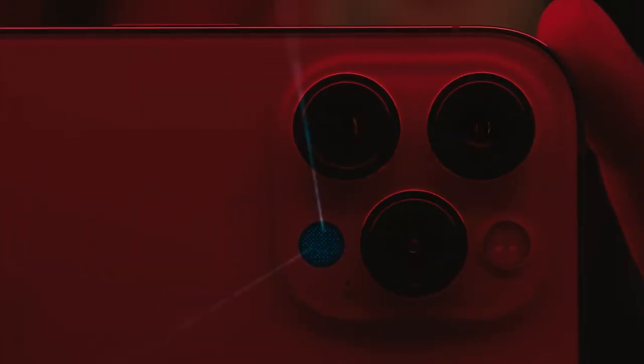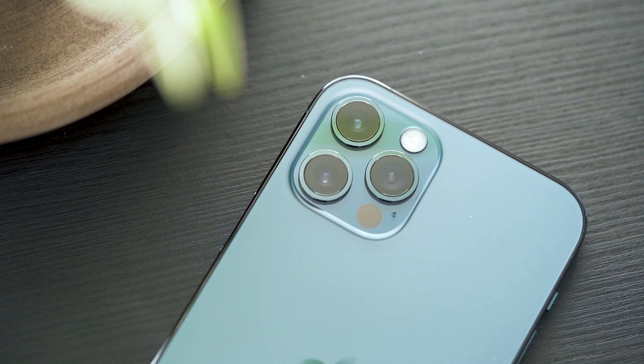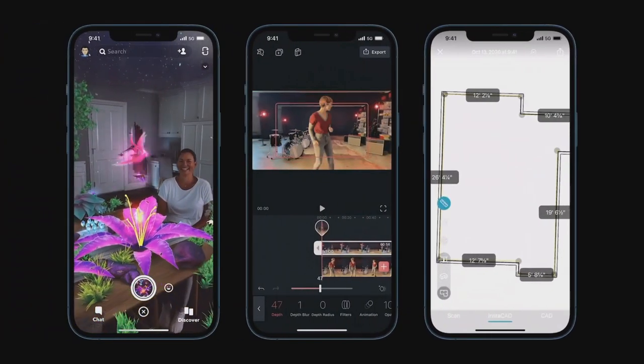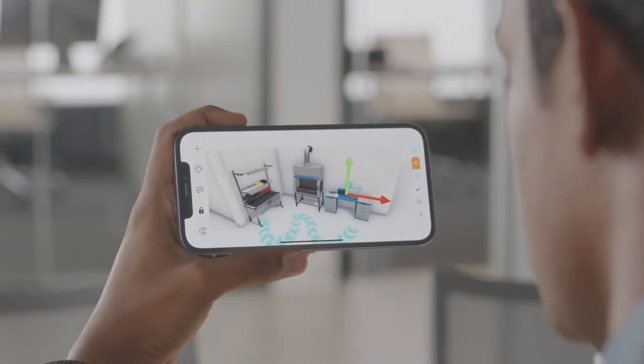There is one bit of new camera hardware, and that's a LiDAR sensor. It shoots beams of infrared light and then measures how long it takes them to reflect back in order to accurately gauge depth — it's like sonar, except with light instead of sound. In terms of camera features it doesn't do much right now. You get faster and more accurate focus in dark scenes, and you can use night mode and portrait mode at the same time. But the real benefit of LiDAR is for augmented reality apps. With LiDAR, AR apps instantly build their 3D environment — there's no waving the phone around first, and it's way more accurate too. This is one of those features that doesn't matter much right now but could be a big deal in the future. AR apps just don't seem to have caught on yet, but that's partially because they're not a very good experience without something like LiDAR. For now, LiDAR is kind of nice to have, but maybe in a couple of years there'll be some really killer AR apps and you'll be really glad you have a LiDAR-equipped iPhone.